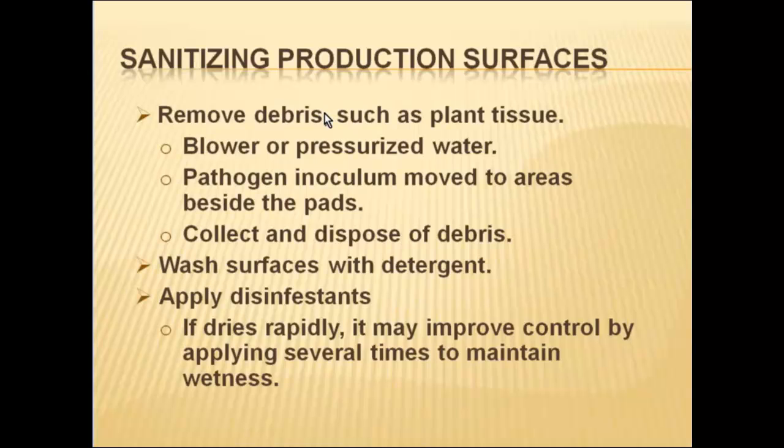With some pathogens, you may need to collect that material into the middle of the production area and then collect it in some form, either a vacuum cleaner or just sweeping it up before disinfesting. So one step is removing organic debris. Something that's not done, which adds cost to the practice, is then washing that surface with soap.